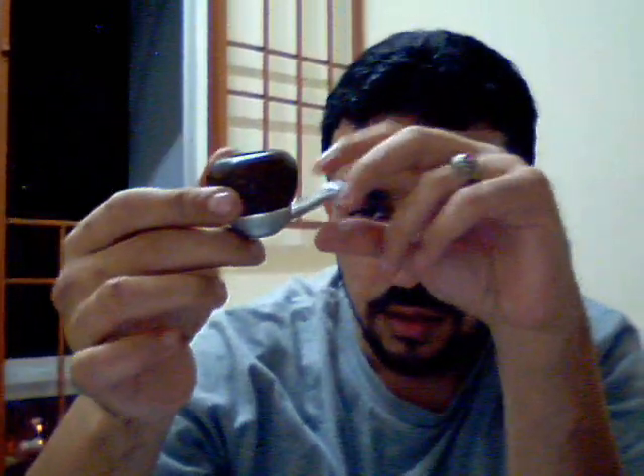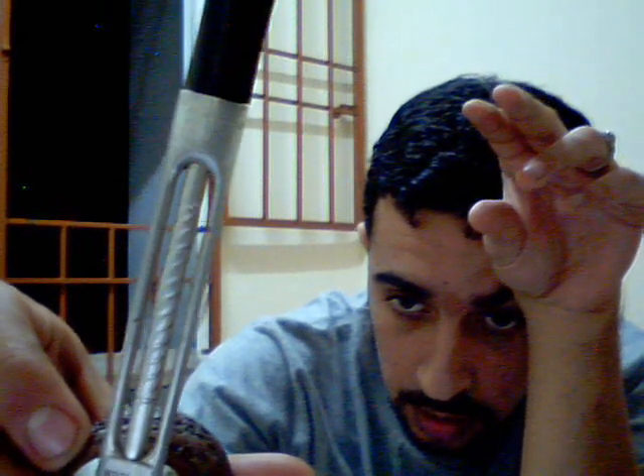I always look at Falcon pipes as pure physics. Since you're smoking in a briar bowl, the taste won't change. All the moisture will run through the aluminum heel, which helps condensation, so most of the moisture accumulates in that part. Then comes the shank, which comes in different shapes, all leading to one result: a cool smoke. Like this one — a spiral passage — which means a longer distance for the smoke to travel, so it will eventually be cooler.